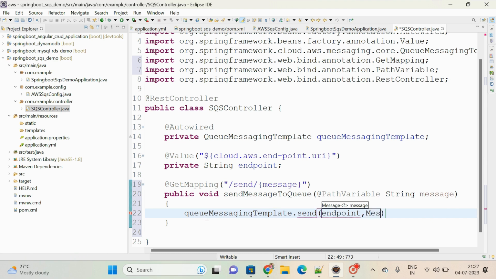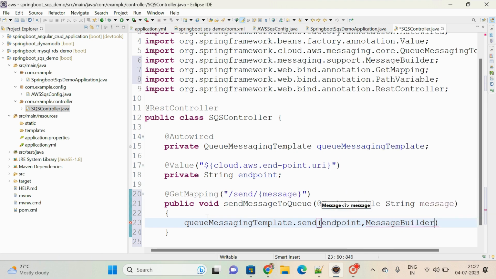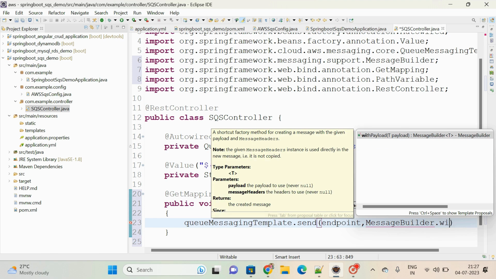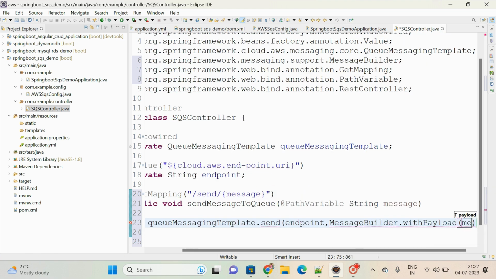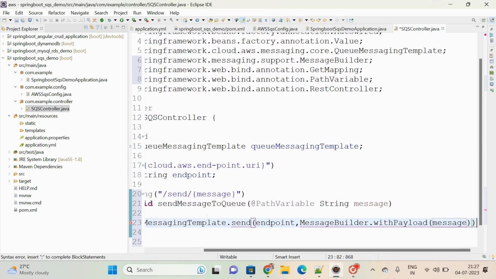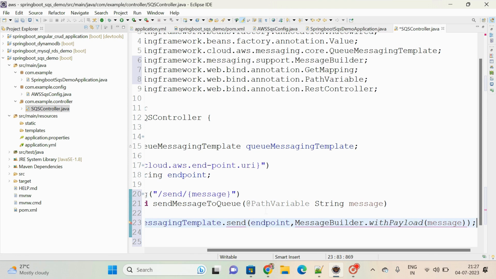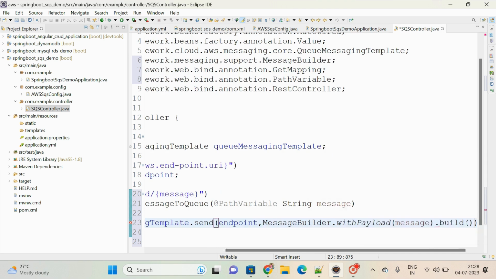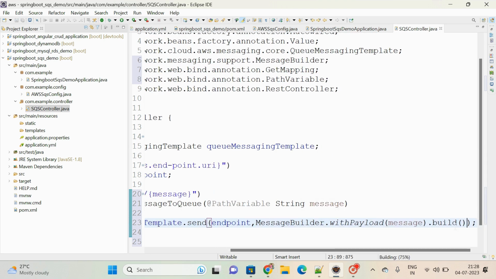What is the message? That message you can build with MessageBuilder.withPayload, and the payload is the message that is coming from the REST URI. Anything wrong? I think we should use .build. Okay, that's it. Let me save this.